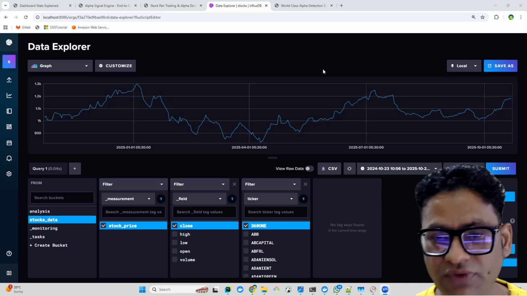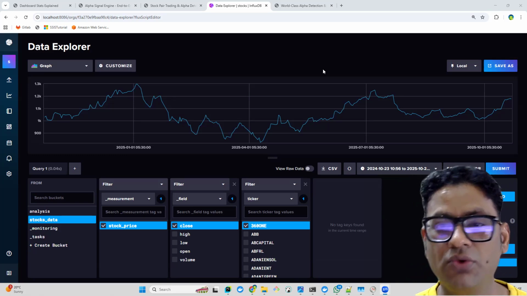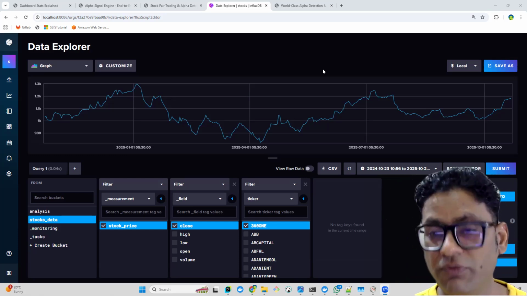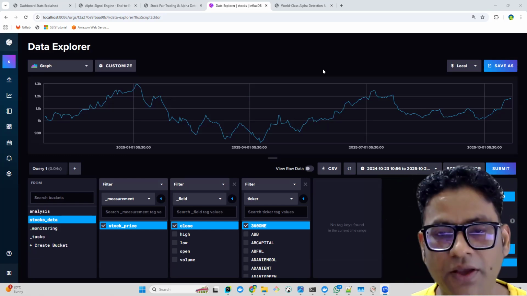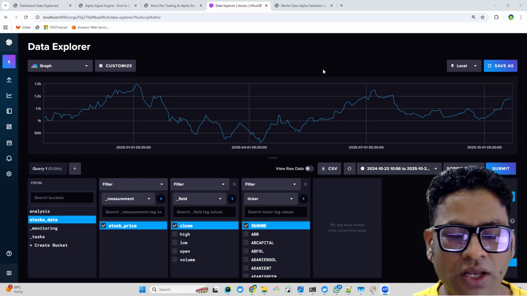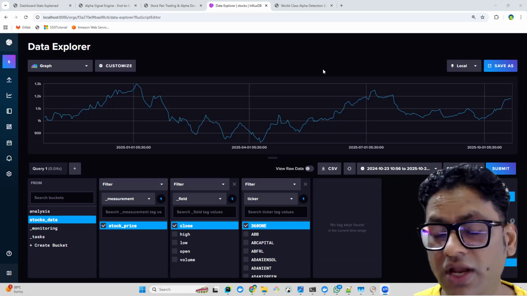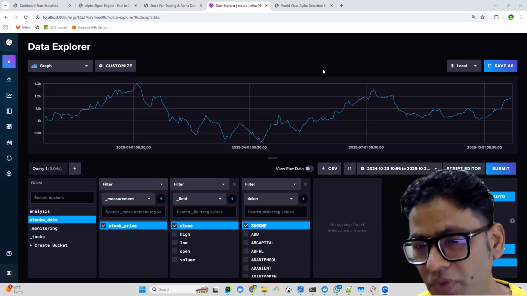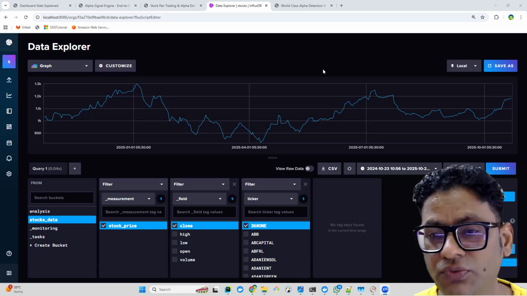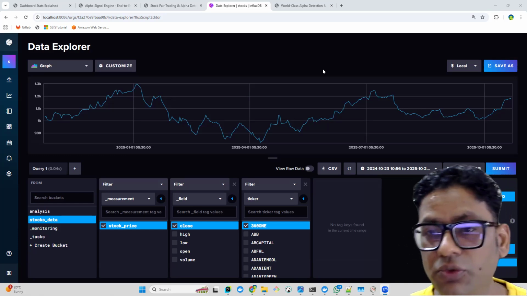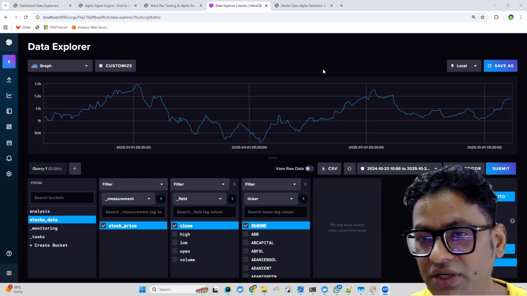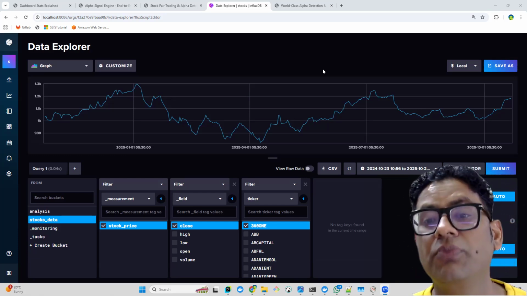But in today's video, I will show that if you have a huge amount of historical data, how you can move it to InfluxDB in the most performant way. There are multiple layers on which you can do the optimization. Today I'm focusing on code level optimizations for InfluxDB, like what you can do at the application level, the code level or the software level. Then the next one would be the hardware level. The third one would be the network level, and the infrastructure level. So these are the different stages on which you can start optimizing.